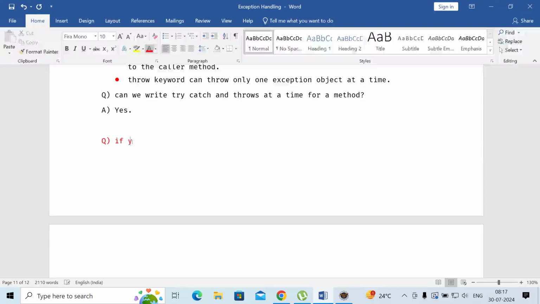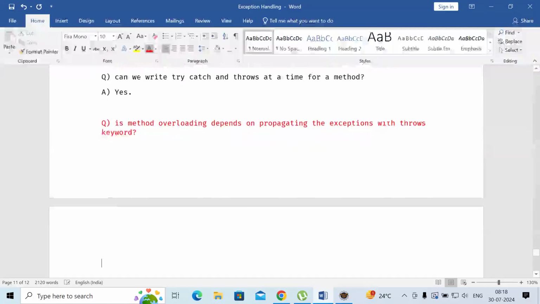If you overload a method, or simply a question like this: is method overloading dependent on propagating the exceptions with the throws keyword? What's the answer for this?